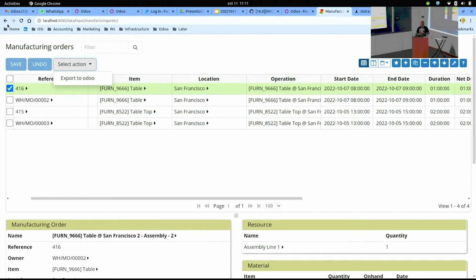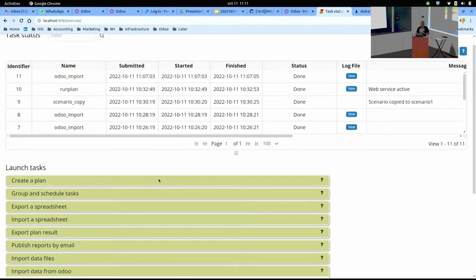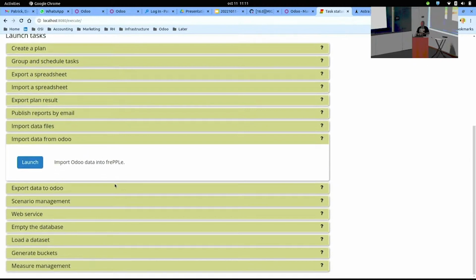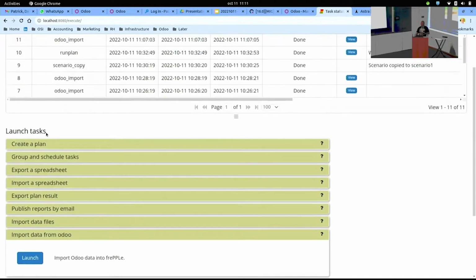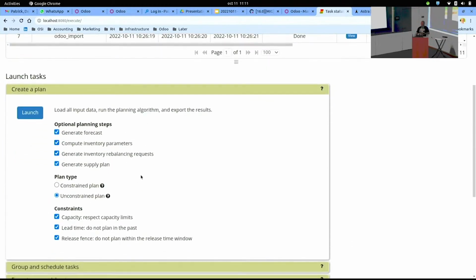So everything we can execute in that menu, on that page, can be scheduled every day or at any frequency you want. So you can import the data on a daily basis, rerun the forecast. So when we execute the plan, you can automate this part here. So generate the forecast, generate the update of the plan, based on the constraint or not, and you can see every day how the reality of what was confirmed by the buyers or production manager impacts your plan.